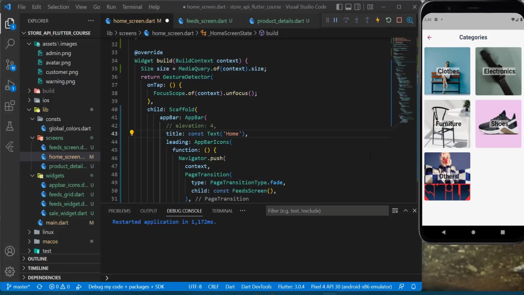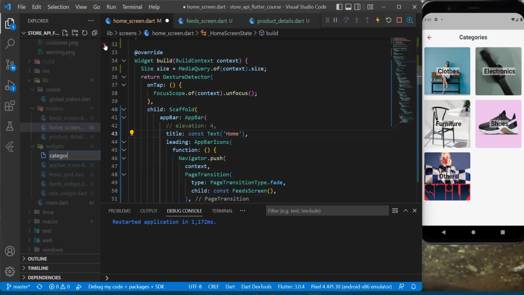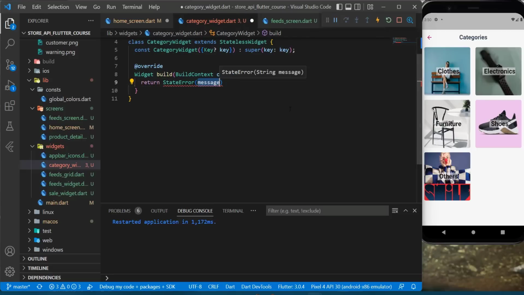And in order to implement this, I will create a new file inside of the widgets, and I will name it category_widget.dart, and then it's going to be a stateless widget. I will name it category widget like this, and let's fix this. Okay, and now let's return, and the widget that we need to use is a new widget, which is the stack widget, because we have two different widgets above each other. As you can see, we have this text standing above this image.